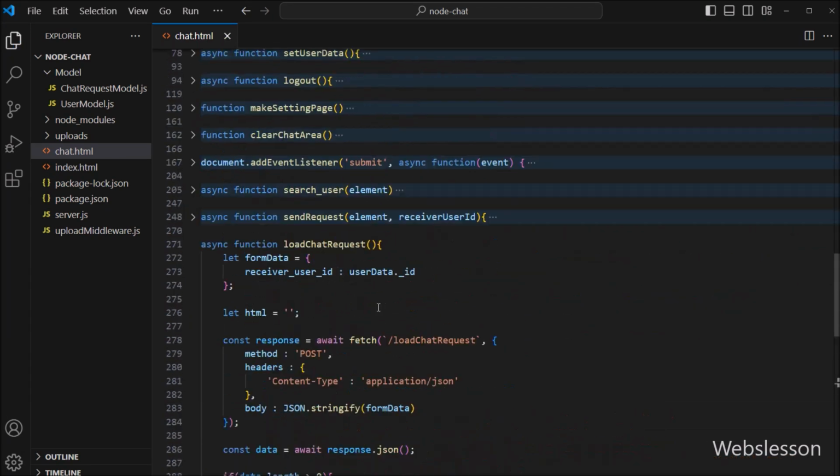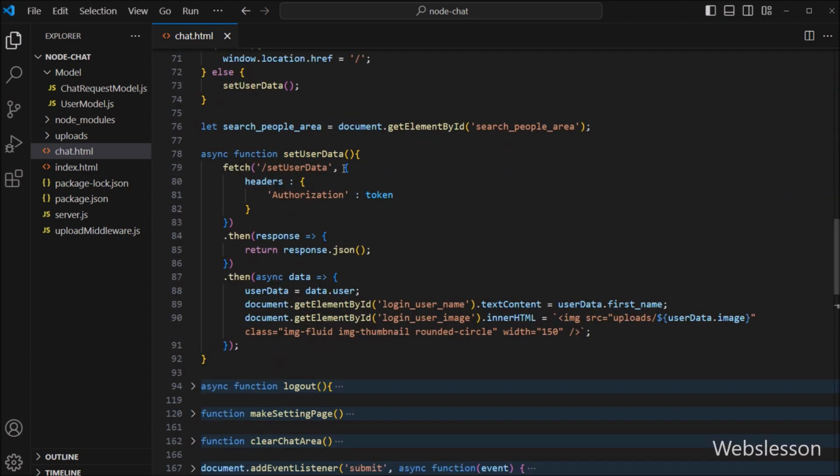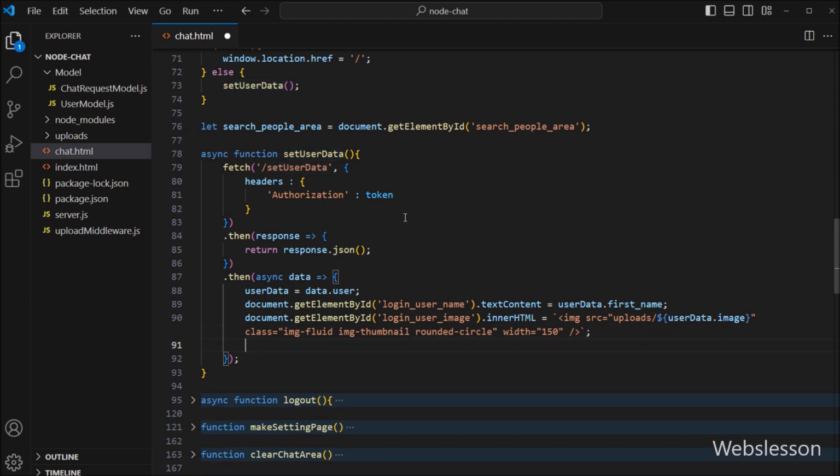Now we want to call this function after the login user data has been set, so here under the setUserData function, we call this loadChatRequest function, so when login user data has been set, it will call this loadChatRequest function.